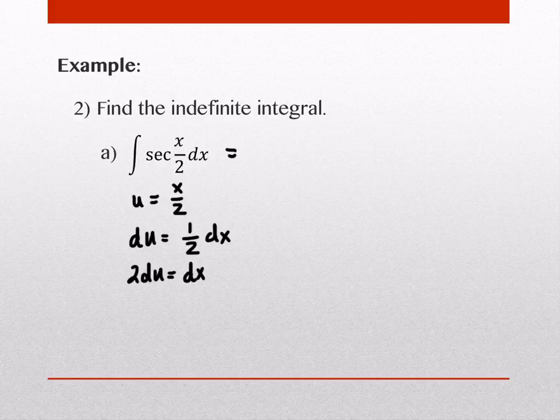So this can be rewritten as 2 times the integral. The secant didn't go anywhere, so don't go deleting too much. It's secant still, but it's the secant of u, and then the dx is replaced by the du at the end, with the 2 at the front. The 2 is a part of the problem. What is the antiderivative form for secant?